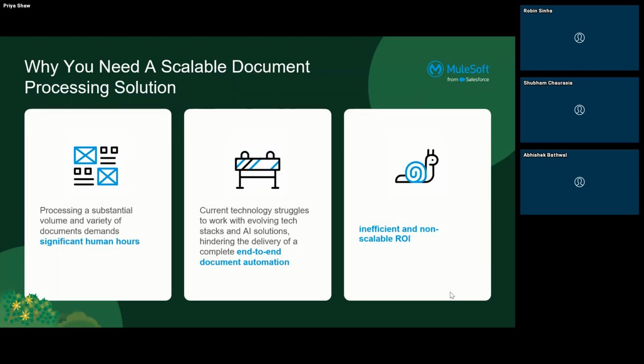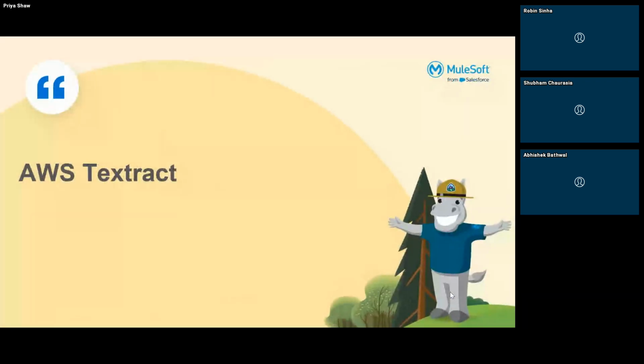Also, scalable document processing solutions can integrate well with the end systems like our CRM and ERP systems, right? So all those become very easy when we have a scalable document processing solution. Okay, so this is AWS Textract, which is there to solve all the problems and challenges which we are seeing in the market. Amazon Textract is a scalable service which allows you to extract data accurately and faster, and that too requires no code. Okay, and it does not require multiple templates to process different types of documents.